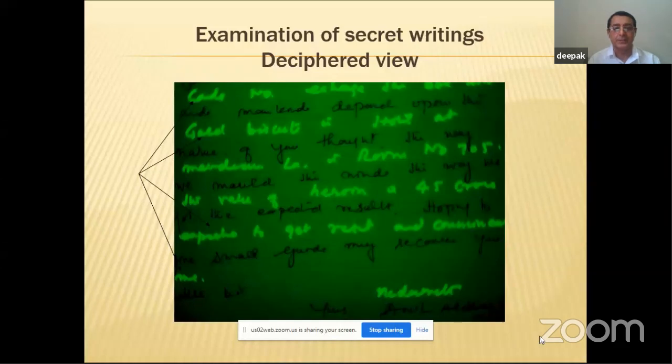Now the information is very specific. In room number 705, the value of heroin is 4.5 crores. So he has to exchange the gold for the heroin. Both are very lethal combinations, friends. Once you want to destroy a country, you take out the gold. Once you want to destroy the youth, you give them brown sugar. So both are very dangerous combinations. I'm thankful to that fellow, because even in this piece of paper, at least we saved a few lives.